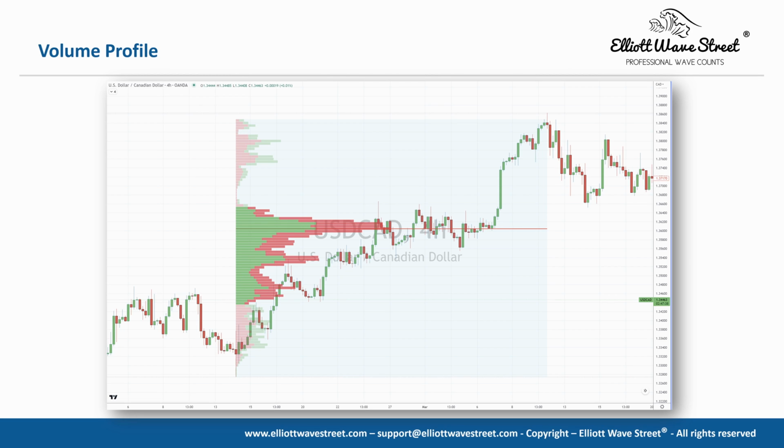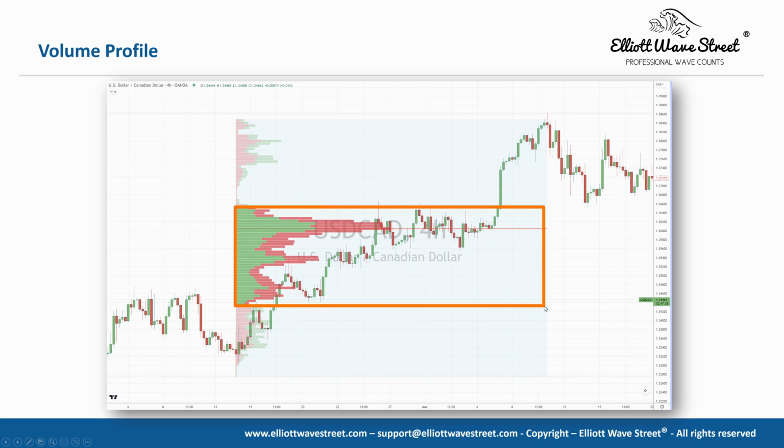But we are starting here with this chart, and look, the 70%, the one standard deviation on this profile is going to be this area. That's the 70% of the entire data. The point of control will be this red line that I have here on this chart. But let's be more specific. What actually makes the volume profile a point of control, and why it acts like that, because there is something key to highlight.